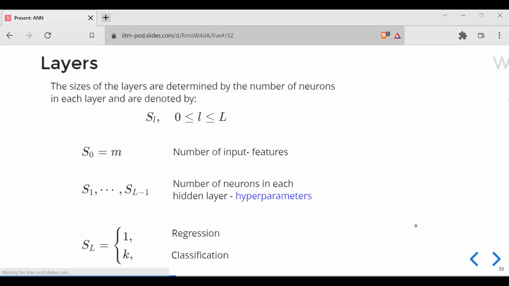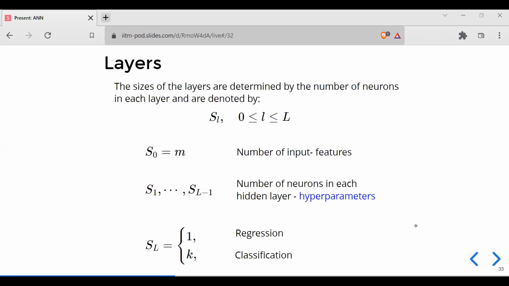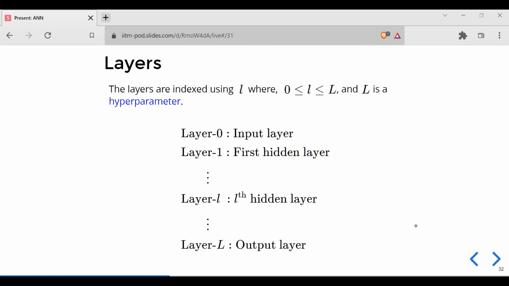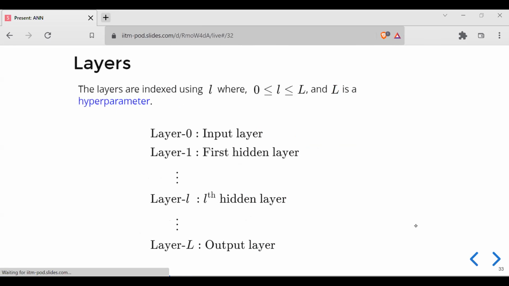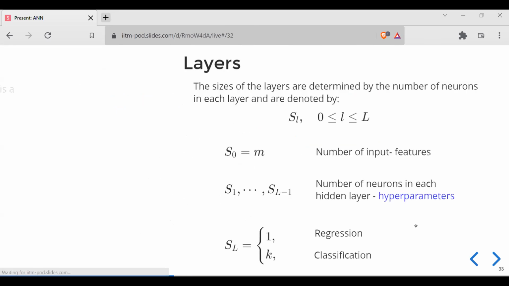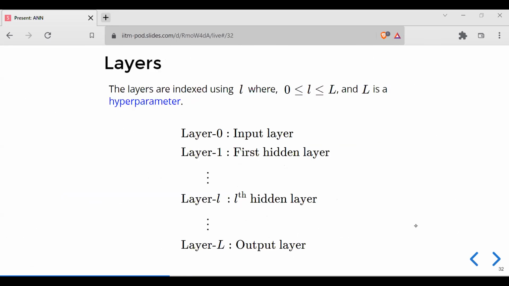Here also, accuracy calculations will be asked. Remember one thing: for a regression problem, the output layer generally has the identity function as the activation, though it's not fixed. In the case of classification, it is generally a softmax or sigmoid function: sigmoid for binary classification and softmax for multi-class classification.